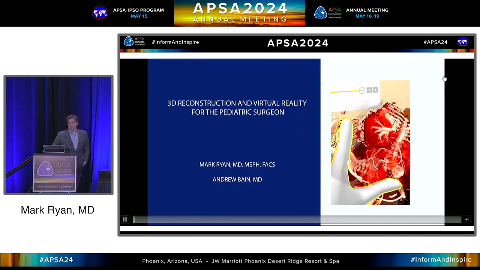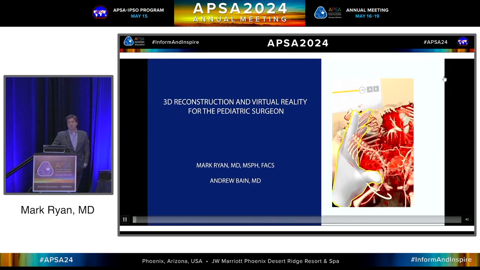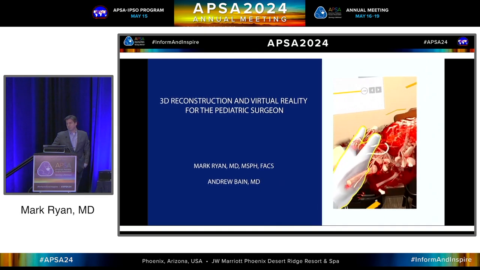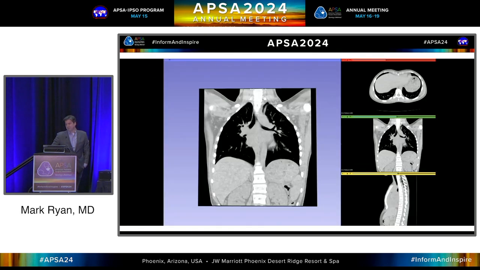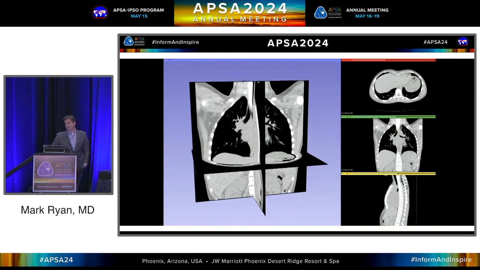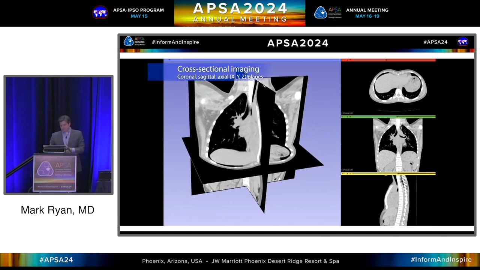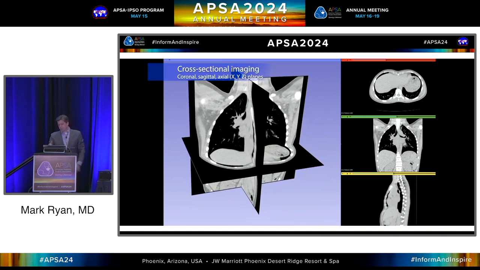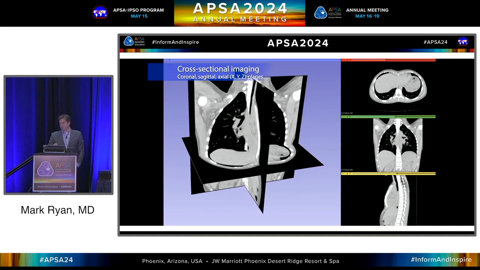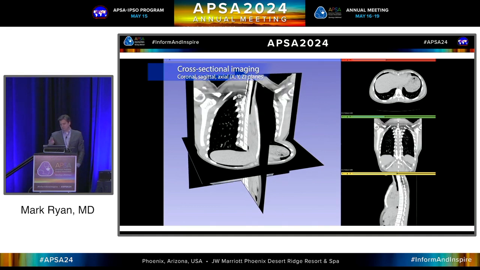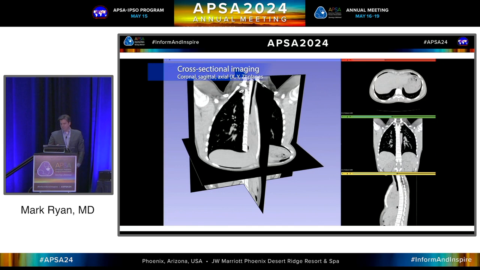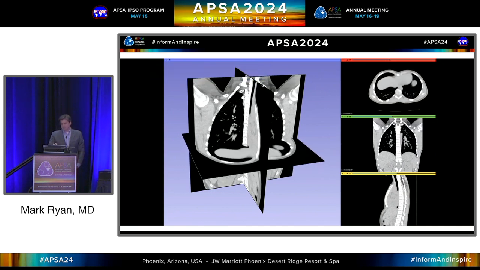So the deal is that I started out wanting to make my Pectus kids trophies for when they graduate. And so I asked ChatGPT how to do that, and it pointed me to this program. This is 3D Slicer. When you make your conventional flat pictures, it's just X, Y, Z axis: coronal, sagittal, axial. And when you look at that in 3D space, this is what that looks like.